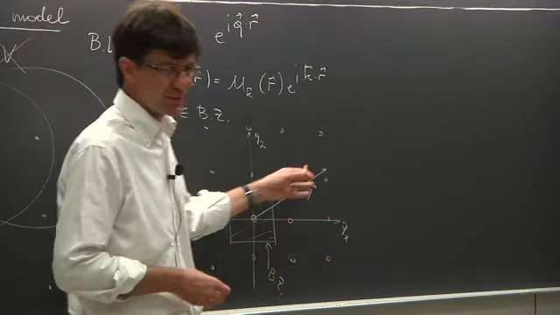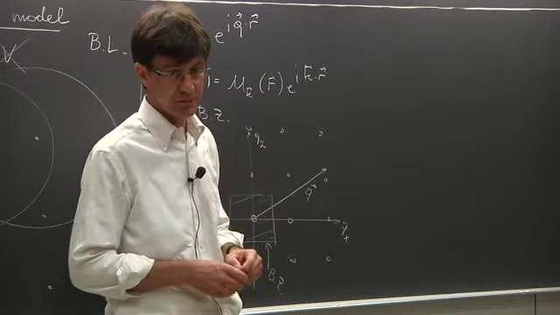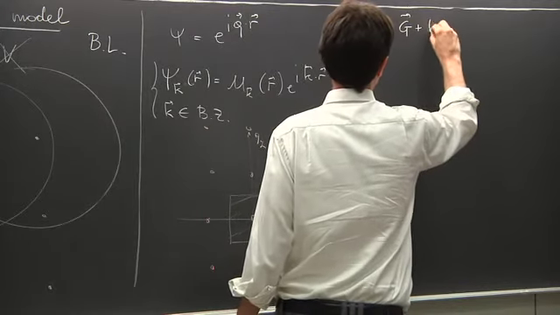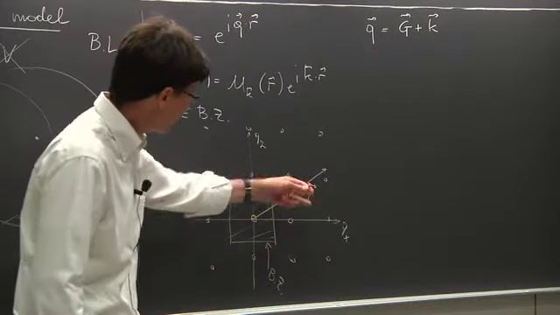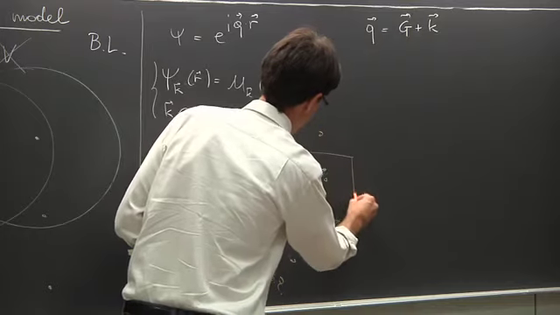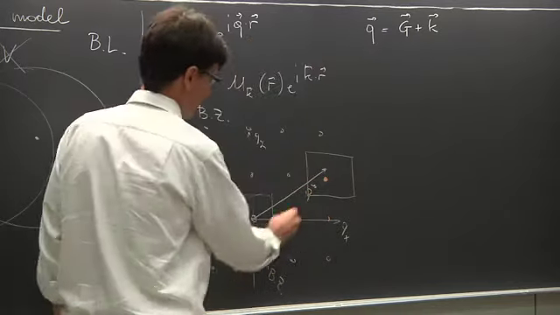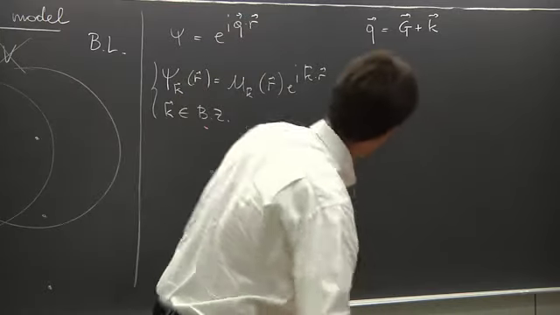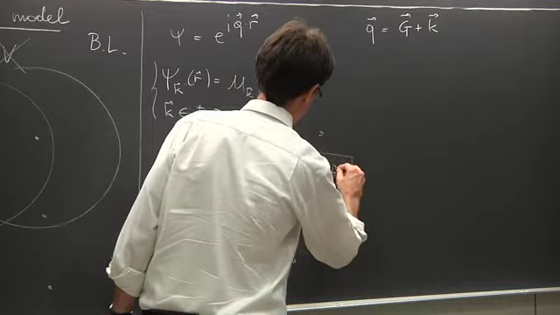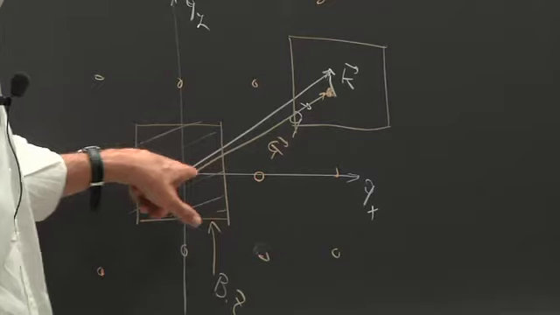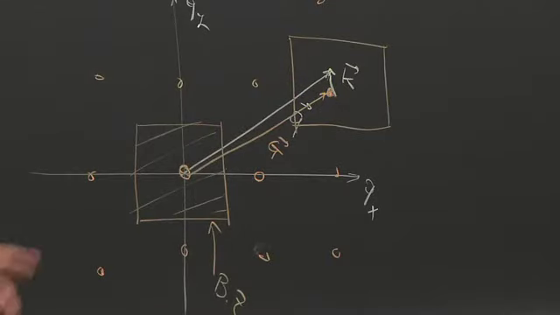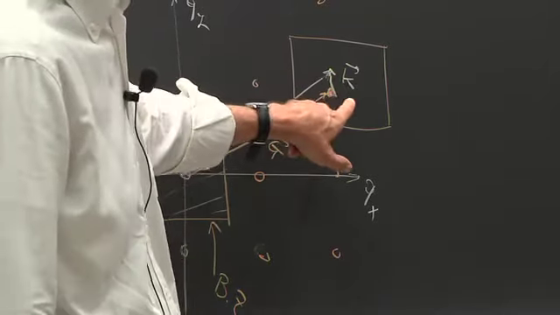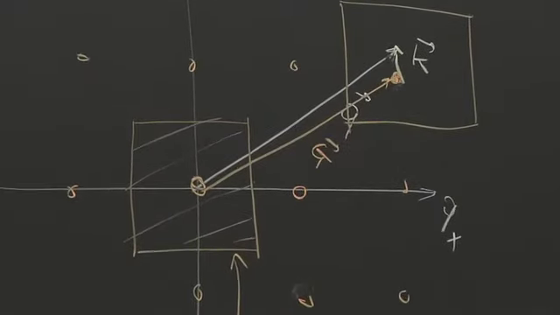But remember, we've done this trick several times now. If Q does not belong to the Brillouin zone, I can decompose it into a G vector plus a vector which belongs to the Brillouin zone. In this particular case, if I translate my Brillouin zone by this particular G vector, I can certainly write it as a combination of this G plus this K. I can write my Q as a linear combination of G plus K. I just need to find the closest G vector to Q. I move first there with the reciprocal lattice vector, and then from this reciprocal lattice vector I move within the Brillouin zone by an amount K.